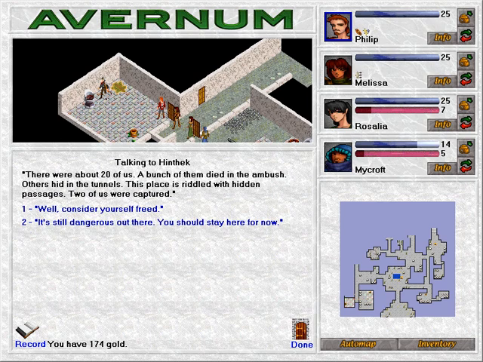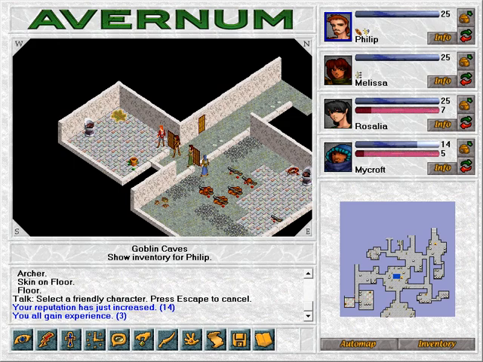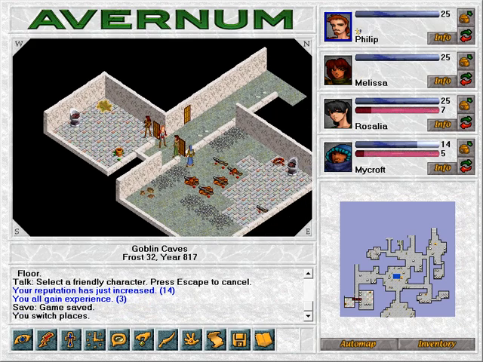Well, consider yourself freed. Thank you. I will never forget your help. He flees from the cell, moving towards the exit as fast as he can. You've done your good deed for the day. Okay. So we gain some experience for him, and our reputation goes up because we let him out. We're nice like that.